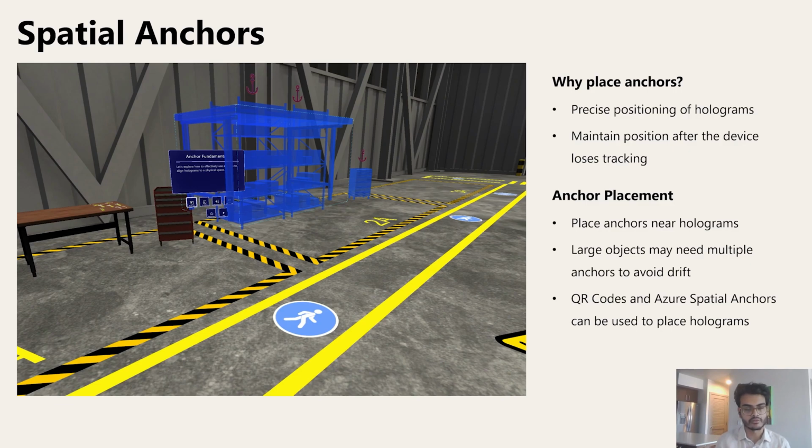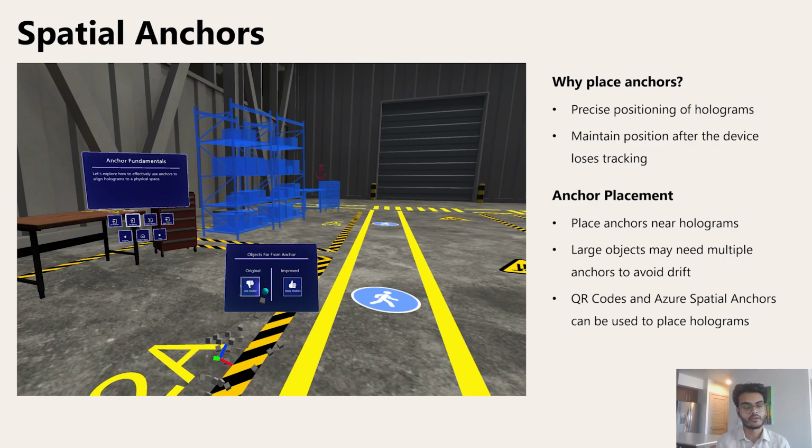Now that we've established that we want to place anchors, the actual placement or the location of anchors is a slightly more nuanced topic. So the first thing to keep in mind is that your anchors should be near the holograms that they're trying to ground. So we demonstrate this again with this workbench here. You'll notice that it's a little bit hard to see, but if you look closely, there's a red anchor a little bit further away, and we just have one for this whole hologram here, which has the shelves, the desk, and the toolbox, and we have this anchor pretty far away from it.